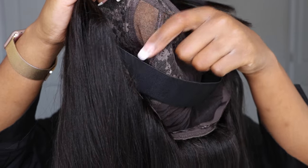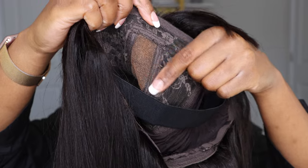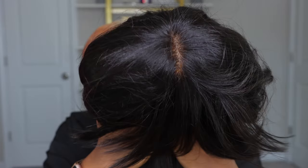There's literally just this little bit of opening lace right here. So it's gonna give that realistic effect when wearing the wig, because you can still see a little bit of parting space. That's lit.